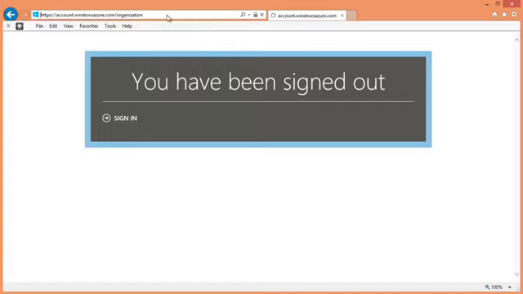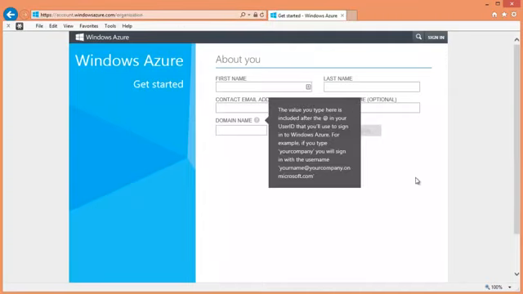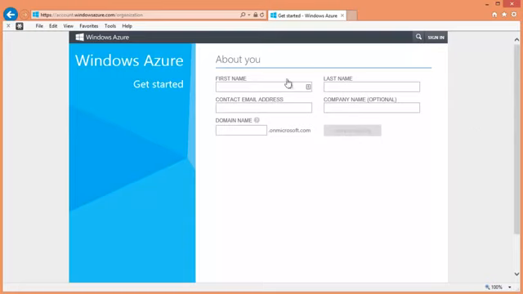When you come to this organization sign up, you'll see that it's almost similar to the other one, but now you are actually creating an account with your organization's info. So if I do Sean at cloudranger.net, you will see that it actually tries to give you a domain name, seanismail.onmicrosoft.com, but that will change once I put this information.